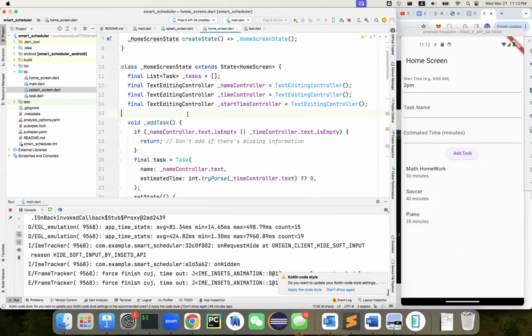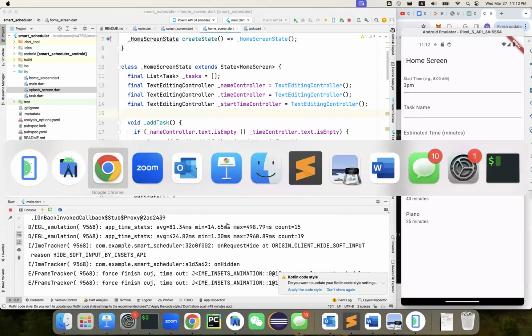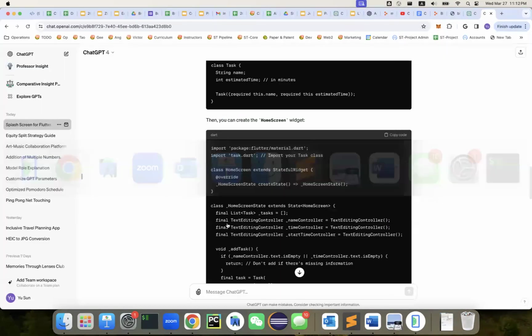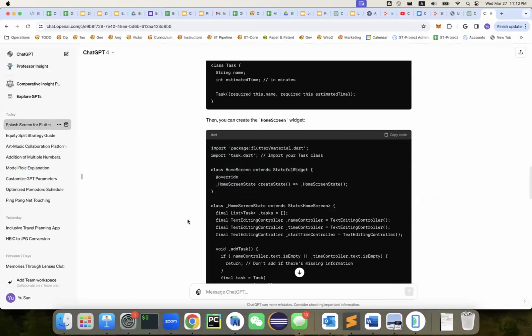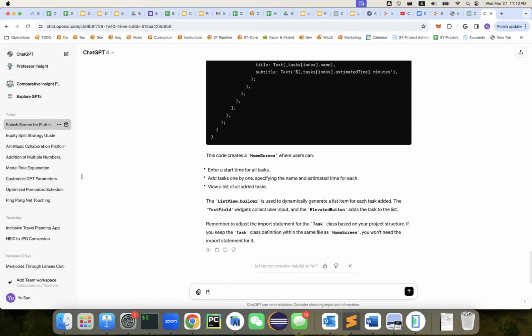Okay, so let's make sure we know, here's the task list, all right? And now we need a button to go to the next screen. Back here. Please add one more button to this home screen that navigates to the next screen.